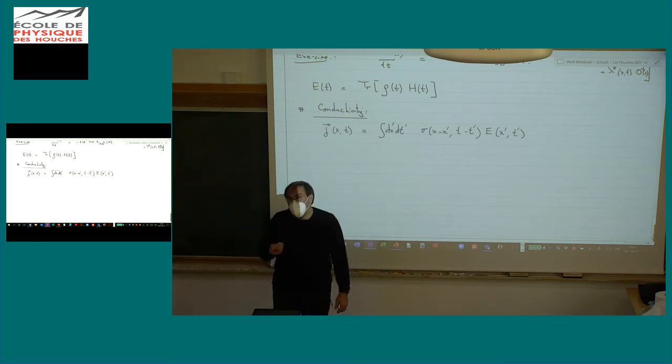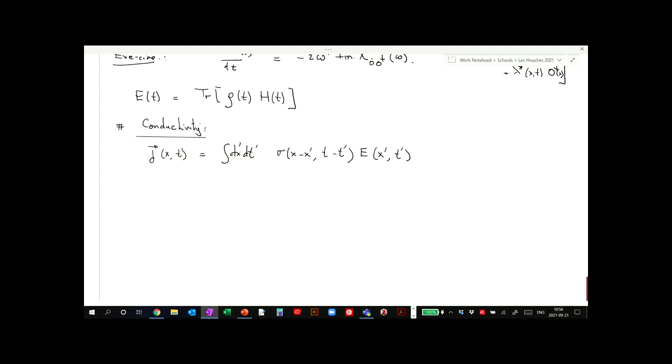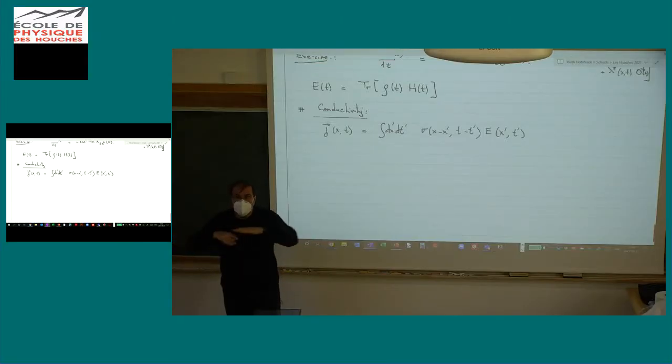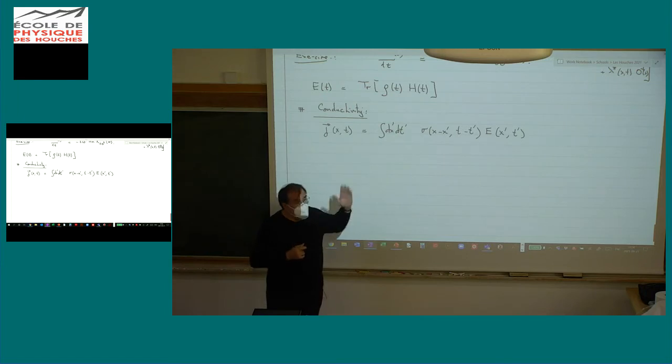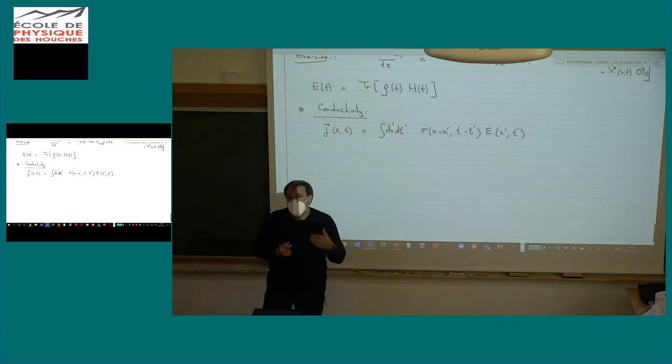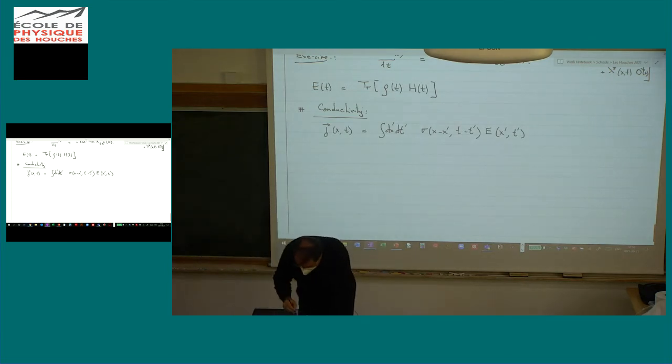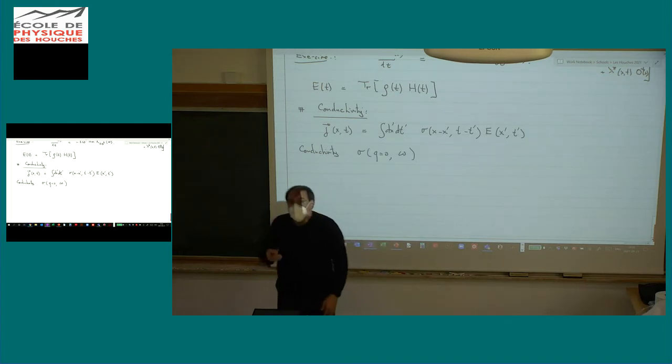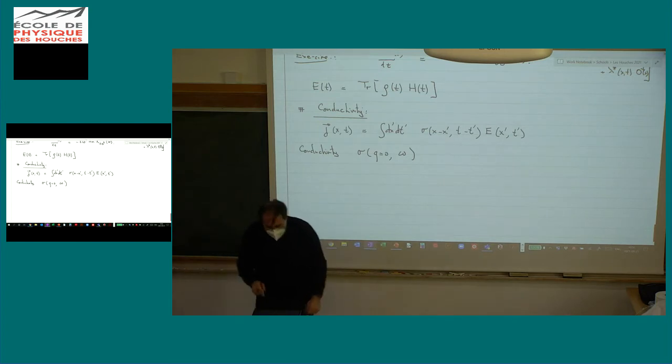Usually what you call the conductivity is the response to a uniform electric field. You assume the electric field is uniform, so this means Q equals 0. If you have something which is a constant in space, the Fourier transform is at Q equals 0. So usually what we call the conductivity is sigma at Q equals 0 and at a finite frequency omega. But you can also decide that you want to know the conductivity as a function of Q. That's just to tell you what is usually done in the system.